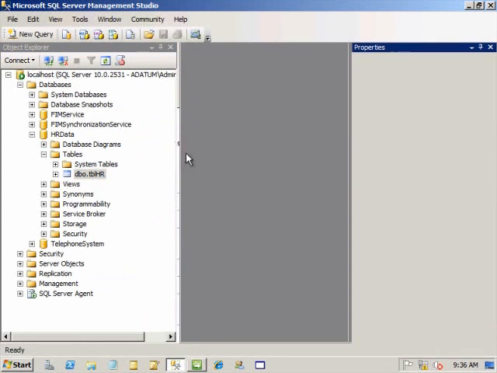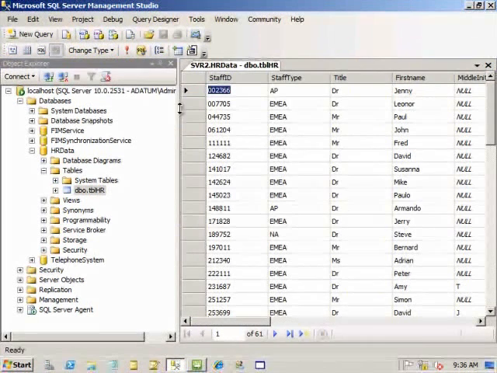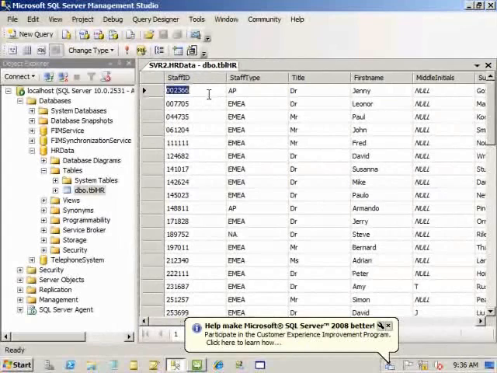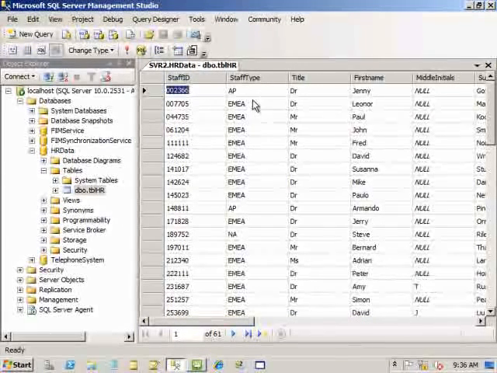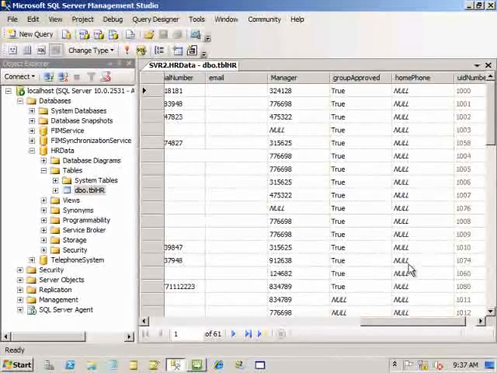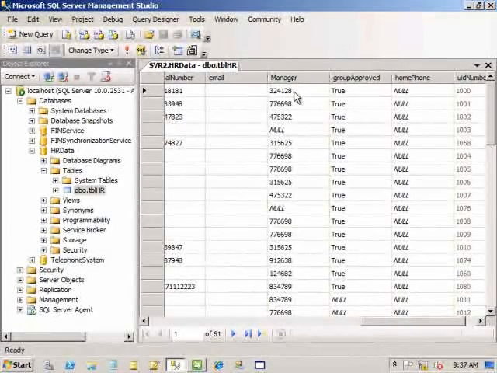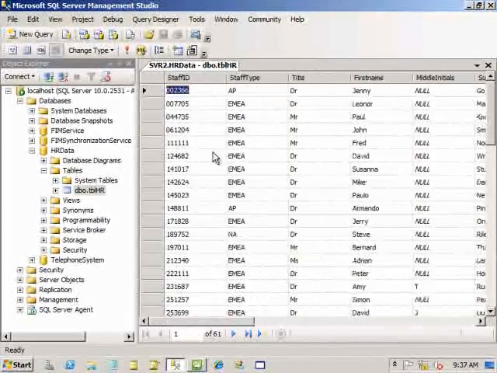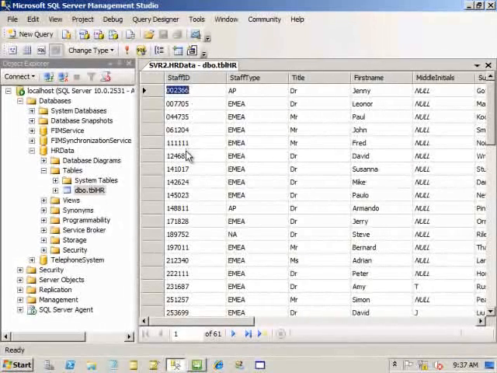If we just take a look at that, you'll find it contains very ordinary HR-like data. So we've got columns like a staff ID or employee ID column, presumably some kind of region. Then we've got title, first name, middle initials, surname, whether they're active or not, the department, job title, and so on. One that stands out is Manager. You'll see that Manager here is a reference to the staff ID. So the way that we find out somebody's manager is by following to their staff ID and finding the appropriate row. So we have a reference attribute there.